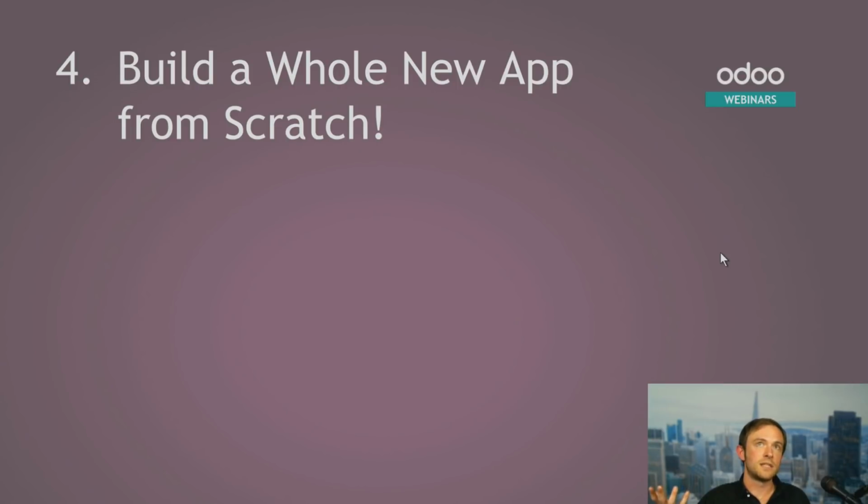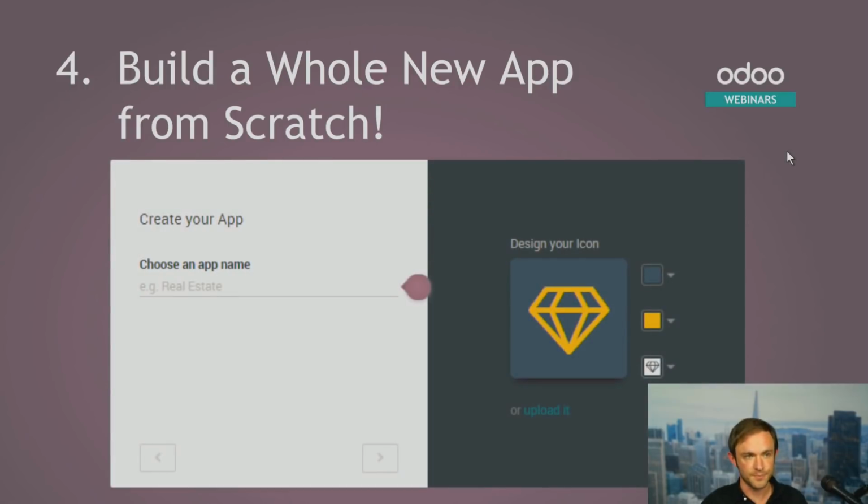Now I would say it's a good time to actually build a whole new app and show how you can add full functionality, and it's going to use some of the tools that we've already kind of checked out. So building a whole new app from scratch, it'll show you this kind of user interface. It's a big thing, and it's something that Odoo marketed pretty heavily when Studio first came out. And at the time, me personally, I thought, well, it's kind of helpful, but really the main value of Odoo Studio is adding new fields and modifying what's already there in Odoo.